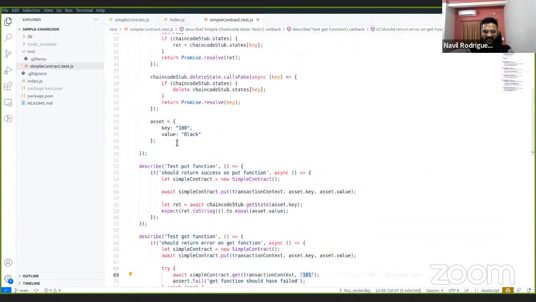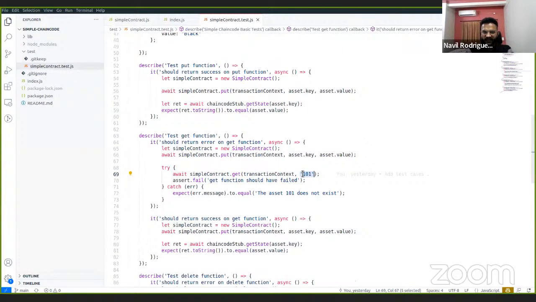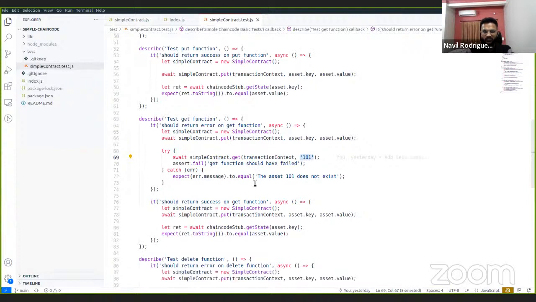As we have stored the asset with key 100 and value black, this data won't be fetched, and that's why we will be getting an error. So this will be the error we will be getting: the asset 101 does not exist.